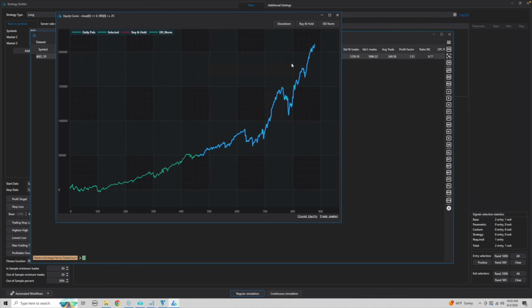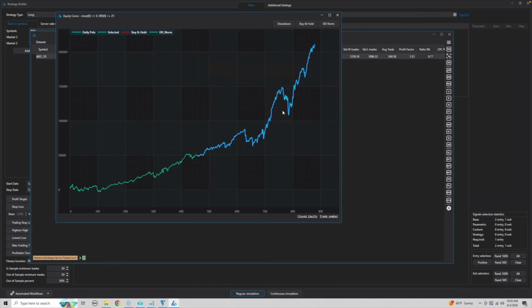Again, a very simple concept. Very typical of the ES market. The ES market has a long bias, so we're going long only, and we also get the benefit of buying on some type of pullback and then selling into strength. Classic strategy that works really well with the S&P and really most of the indexes.